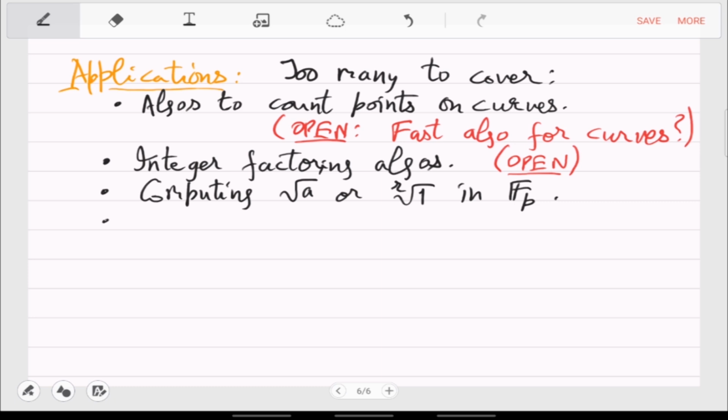Then there are crypto systems based on these theories, and there is error correcting coding theory based on this. So these are the applications. The course will not be focused on this because we'll not have enough time. But you can do this. Say you give a 45-minute talk, each of you.